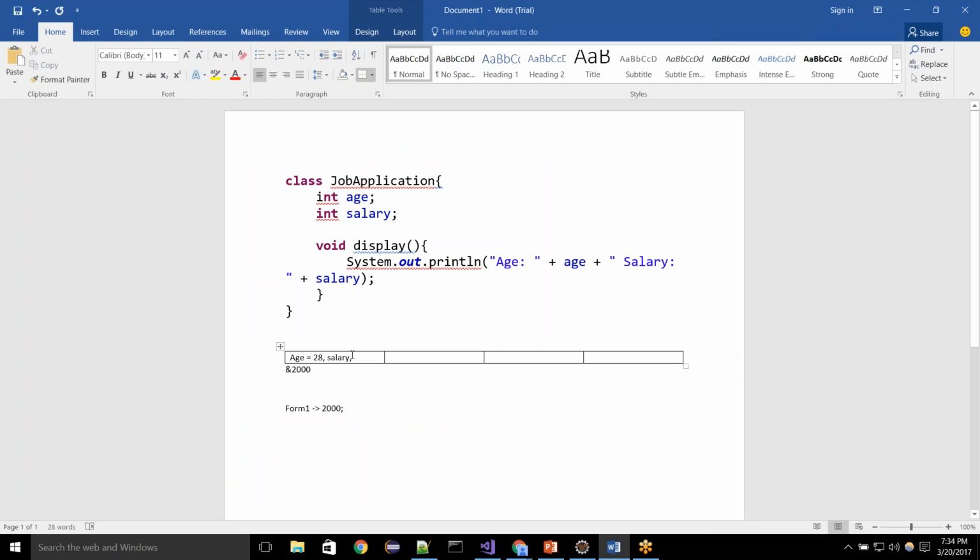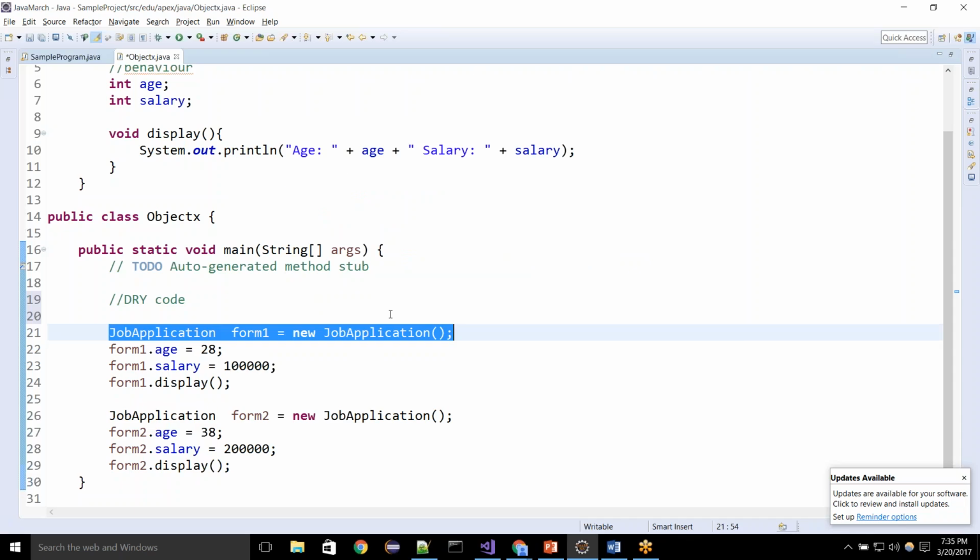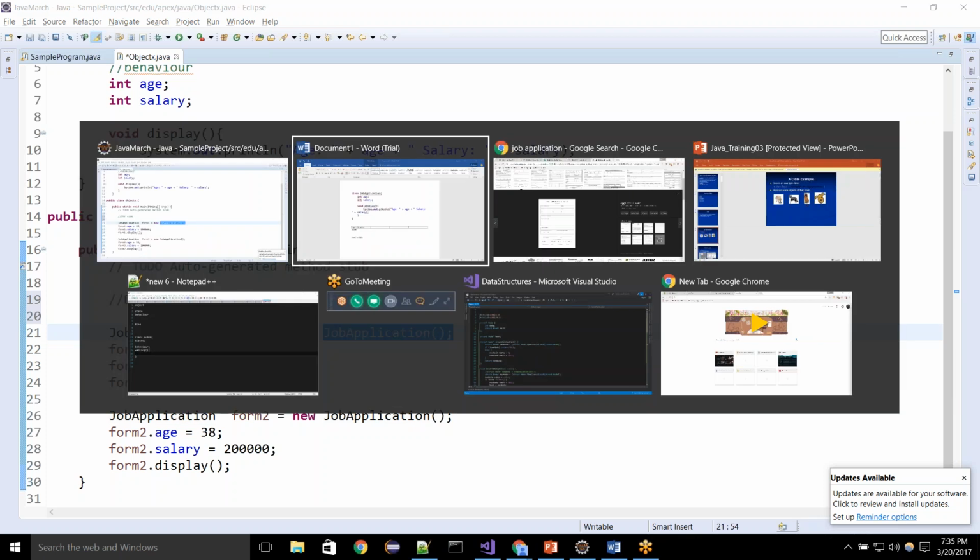But what I'm trying to say is, instead of doing all that, when I'm assigning some memory, at that same time put the values. Don't use form1 again to go and assign the values. Can you do that? There is a way of doing that. You use something called a constructor. So now I'll tell you what this is. This is also a constructor. This is called a default constructor. There are two types of constructor: default constructor and parameterized constructor.